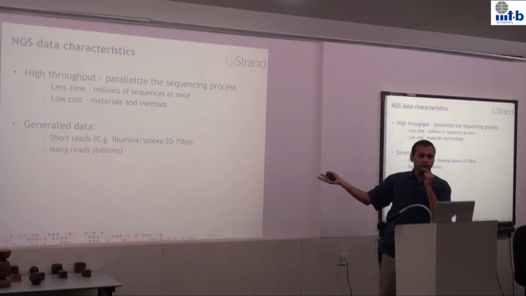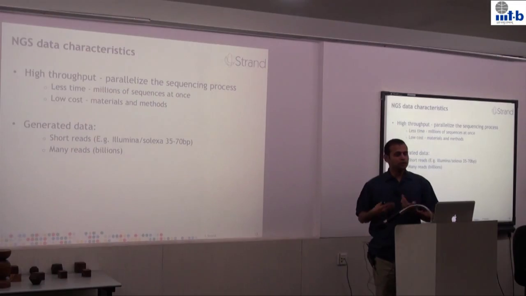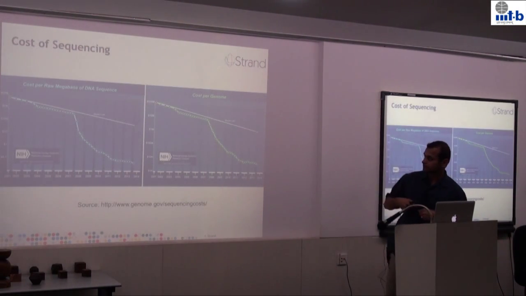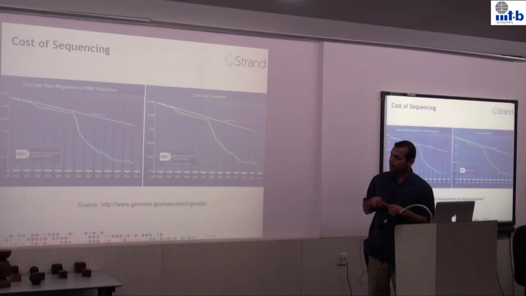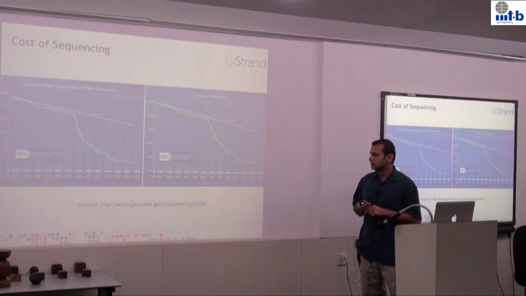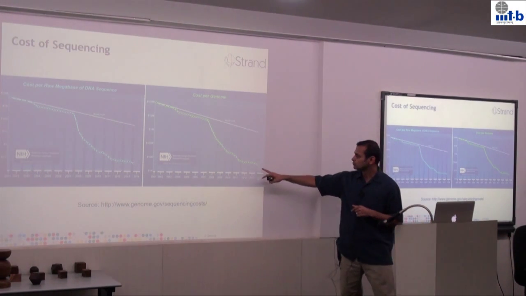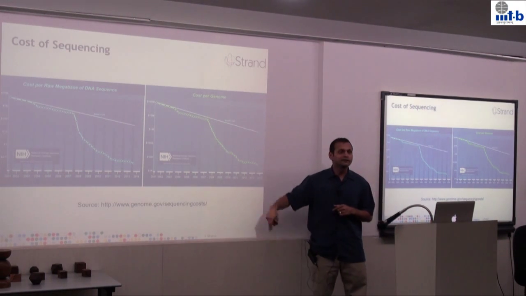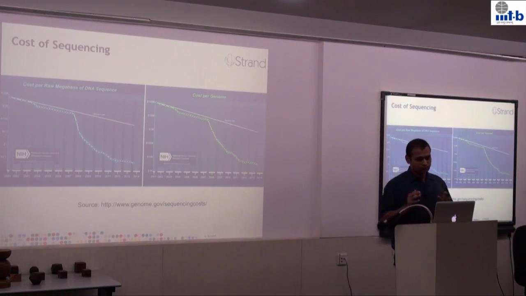Cost is going down, so more and more data is being generated. The cost is actually this. Almost until 2006, 2007, the cost was pretty high, but then it dropped really significantly. So now we are almost here in 2013-14, and the cost, as I mentioned, is almost like 5K for the whole genome, which is not much, right?